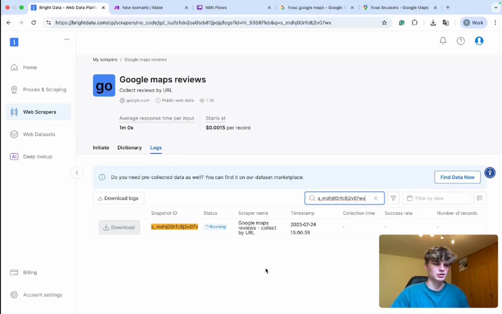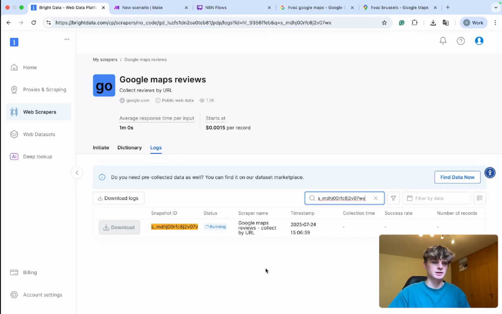So again, I like to run the scraper natively within the third-party app, in this case Bright Data, to ensure that I have the correct inputs. If there did happen to be an error, then I would know it's something wrong with my input. Whereas if I went straight to the HTTP request within the API request in make.com, and then got an error when making a request to Bright Data, I wouldn't know if it's something wrong with my input or with the API request itself. Generally you would get some error notification, but I just like doing it this way. I think it streamlines things much more for me. I've established this routine where I always do this, and it's worked pretty well.